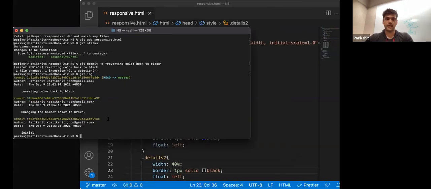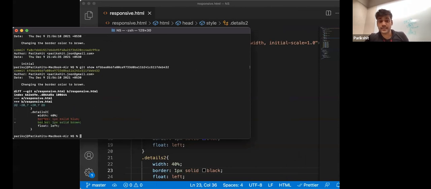I go here and I say git show and I give the hash ID of this commit, right? Now when I press enter, it says that, hey, you had removed this and you had added this, right? So minus border 1 pixel solid and plus was border whatever this is, right?